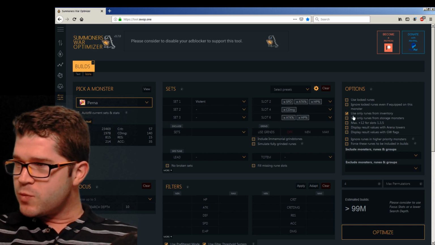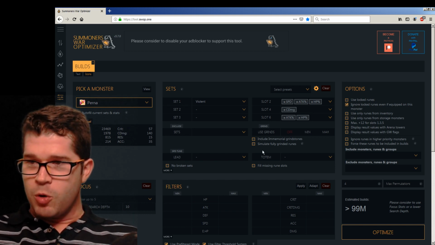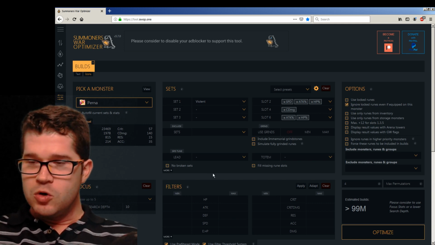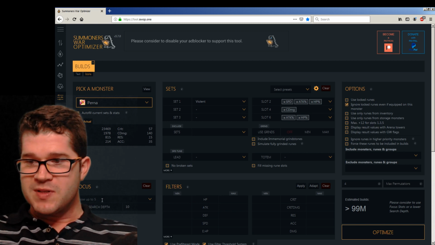All right, over here in options, we are not going to use runes from inventory. We're going to use locked runes, even if equipped on this monster. So currently, nothing is locked. Everything is open. We're going to build the best Perna using every single rune in Childish's account, just to see what we can do. We're going to build one normal and one on will, just to take a look at the differences. And then we're going to try building a Perna with some limitations.